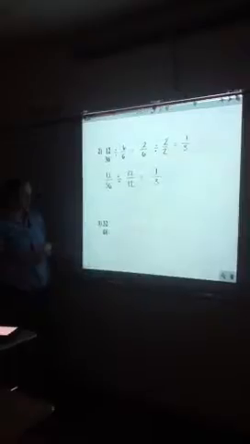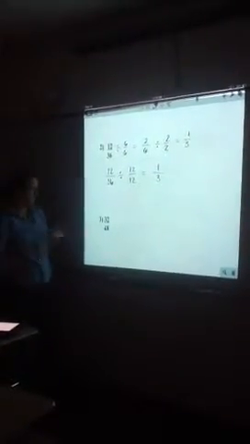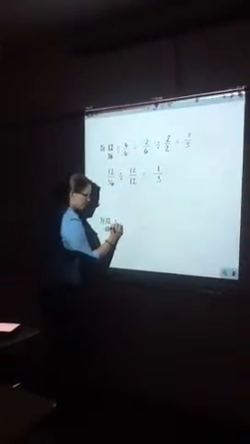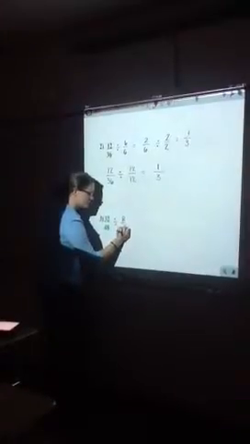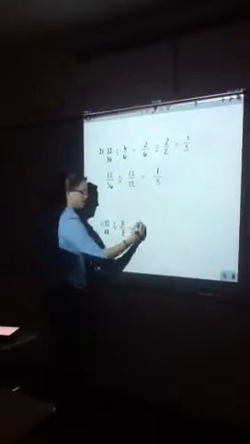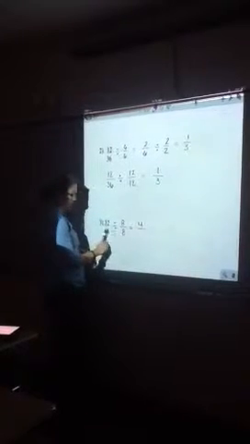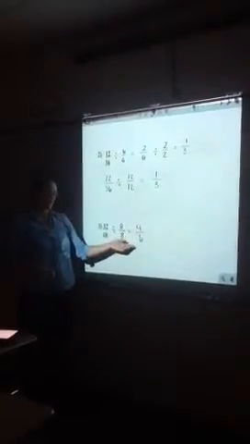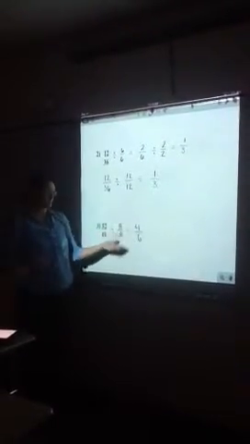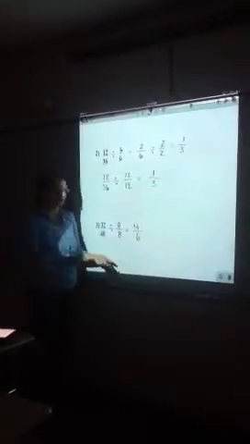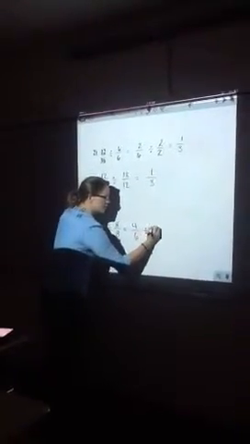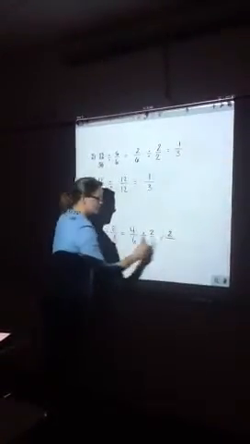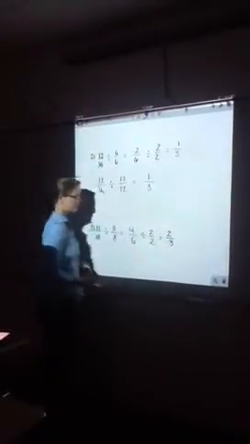Number 3, 32 over 48. Again, the first number that comes to mind here probably is 8. So we'll divide the top and bottom by 8. 32 divided by 8 leaves us with 4, and 48 divided by 8 leaves us with 6. Now we have to question this fraction. Can this be reduced at all? It can. Both the top and bottom can be divided by 2. 4 divided by 2 is 2. 6 divided by 2 is 3.